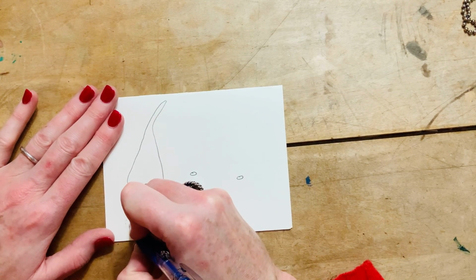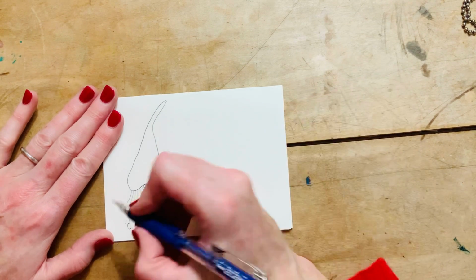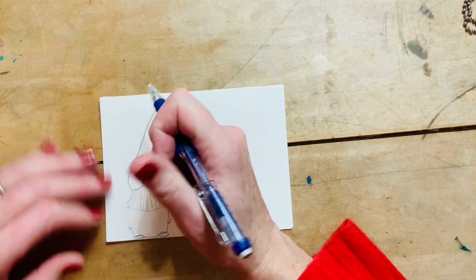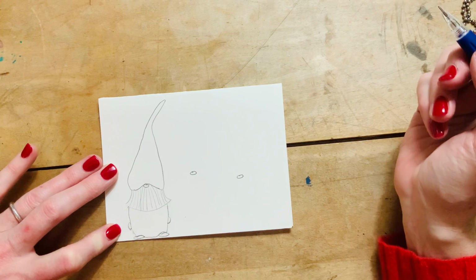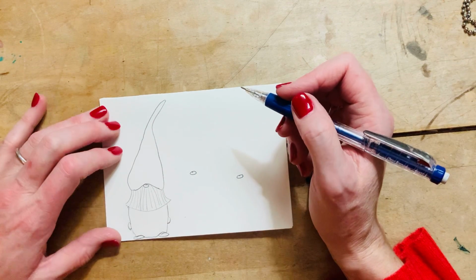From here, I might just make little hands that kind of stick out. If you don't like just the hands, you can add some elbows or some arms. Although I don't love that. I might just leave this one with just hands. Don't worry about the pencil lines. We're going to go over those later. Okay, so there's my first gnome.